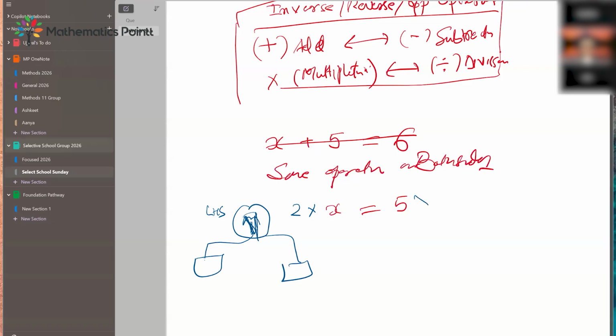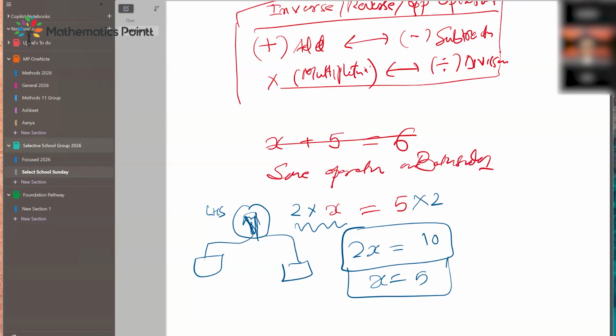So what we need to do is exactly the same scenario on the other side. Always remember that, in order to maintain the balance, whatever you are doing on the left hand side or right hand side has to be done on the other side. In this scenario, this becomes 2x is 10. So this equation and the original equation are exactly the same equations. It's just that the top equation has been multiplied by 2 on the left hand side, and that's precisely what we have to do on the right hand side.